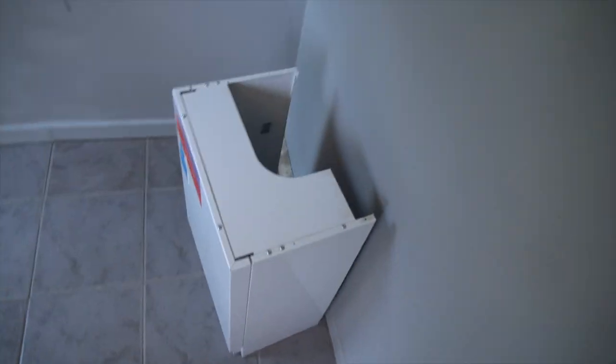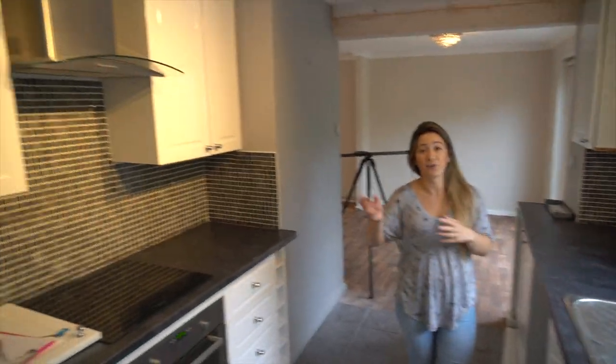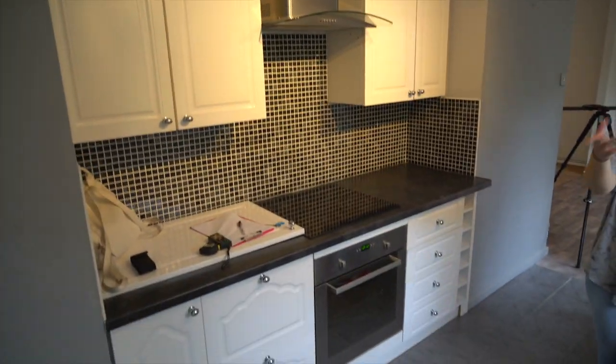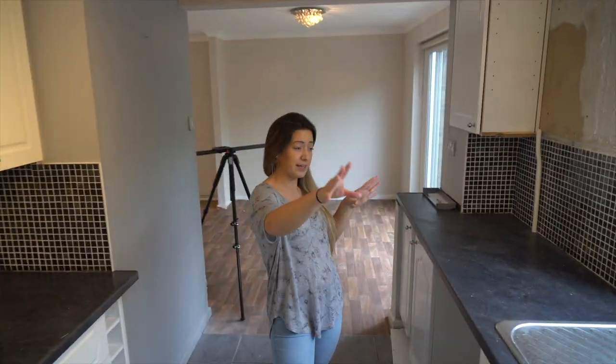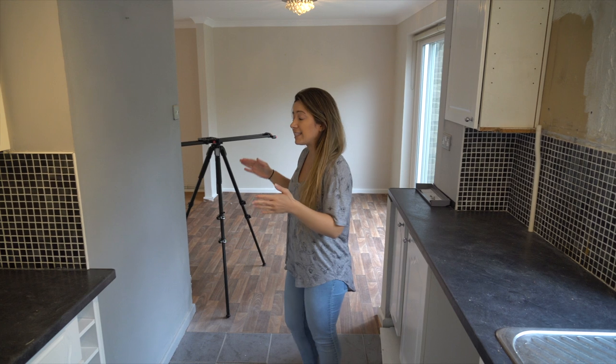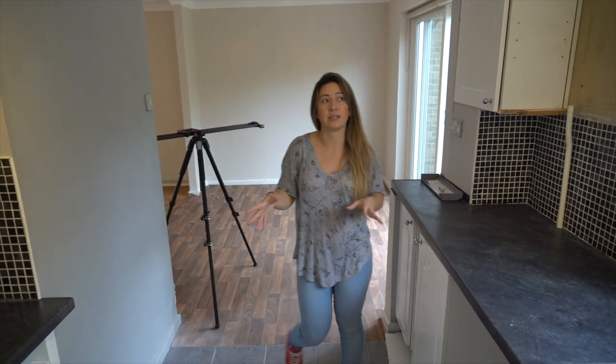Yeah, the boiler's been relocated, and there was talk at some point of doing away with this door to better utilise the space in the kitchen, but obviously that has cost implications for taking the door away. If we're to add a window, then you need to buy a window. So I've actually worked out a plan to leave that as it is, utilise the space that we've got, take a little bit of space from this room and fit in everything that we need into the kitchen.